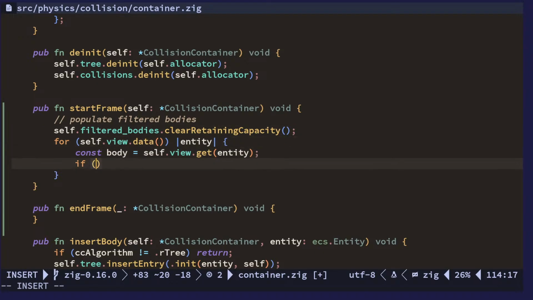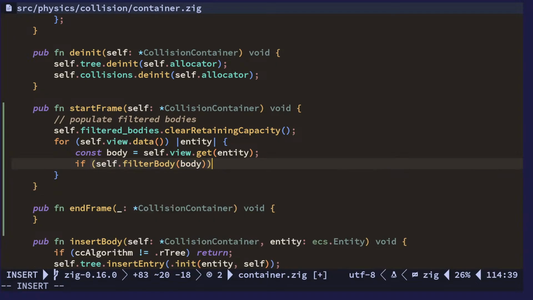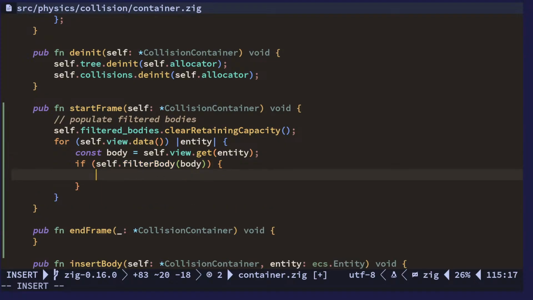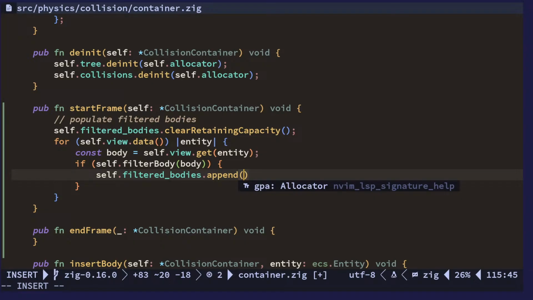And let's just call filter body on the body there. If that is true, we will keep it, so then we append the entity there.